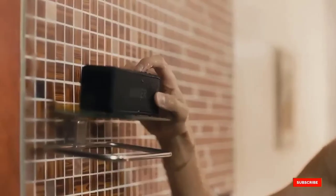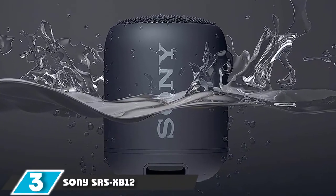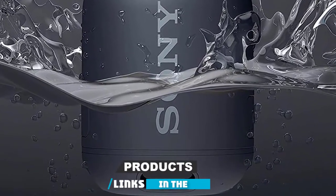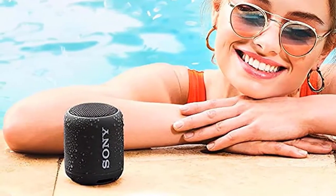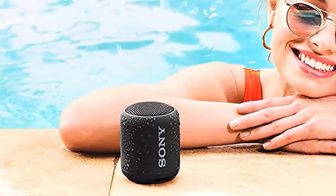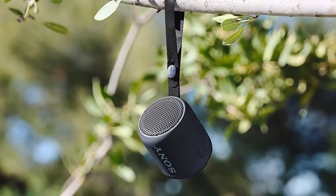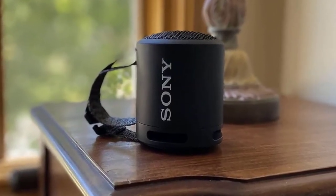IPX7 waterproofing further seals the deal for budget-minded audiophiles. The number 3 position is held by the Sony SRS-XB12 Mini Bluetooth Speaker. Sony is practically synonymous with Hi-Fi, and this most humble entry in their Bluetooth speaker catalog is a true standout. The SRS-XB12 is a thumpy little sound box about the size of a mug of coffee. With IP67 dust and waterproof ratings, it weighs just 8.6 ounces and packs away tidily. There's a carry strap to enhance the ergonomics of the XB12.